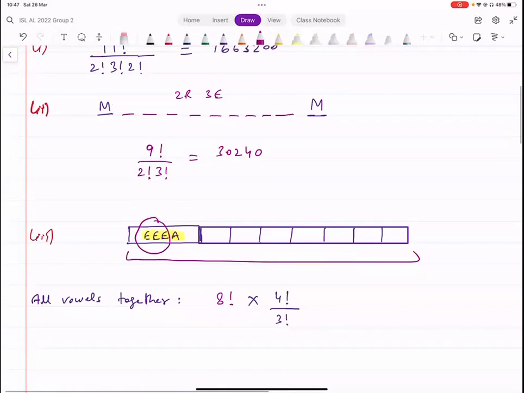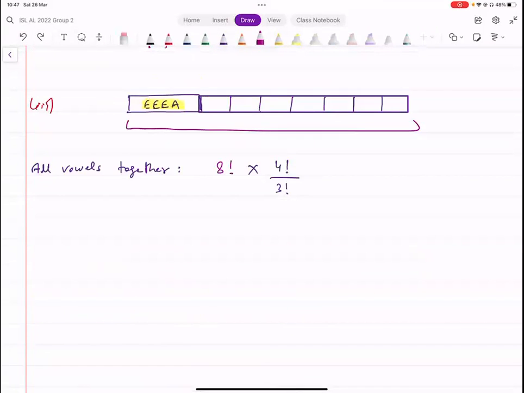E's तो आपके पास यहाँ पर आ गए हैं तीनों, लेकिन there are 2 other letters जो यहाँ पे repeat हो रहे हैं. There are 2 M's here and there are 2 R's here. ये जो बाकी 7 letters हैं, में 2 M और 2 R हैं. You'll have to divide that 8 factorial by 2 factorial and 2 factorial because of that. Okay, so 2 M's के लिए divide by 2 factorial and 2 R's के लिए divide by 2 factorial. और जो अंदर वाले letters हैं उनके लिए we are doing this. So this is what we get from that. So this is the number of ways that we've got for all vowels being together.